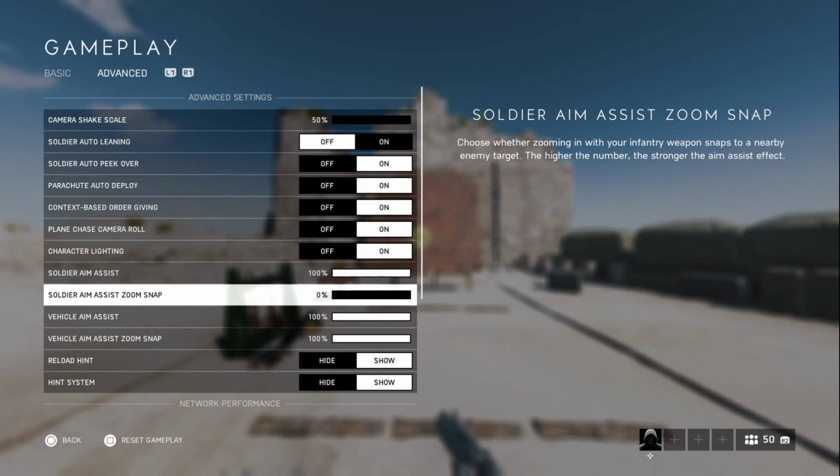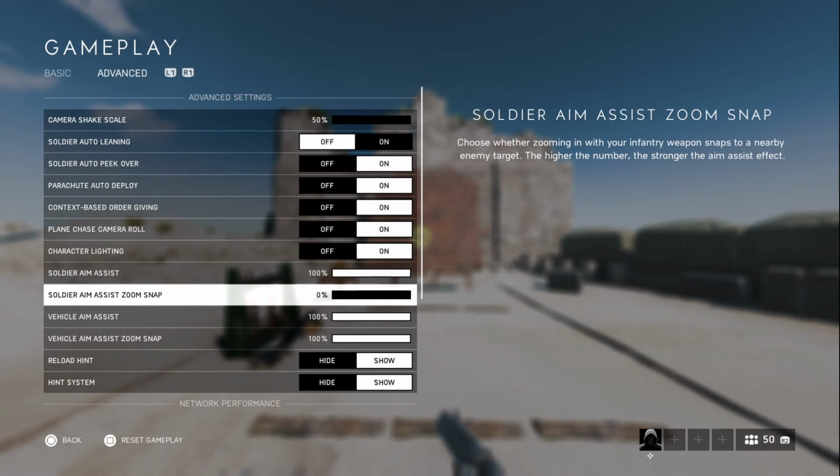When I try to flank enemies and there are multiple people, the most important thing for me is target prioritization. If there are, let's say, 5 enemies in front of me and one of them just spotted me, I need to kill the one who spotted me first, even though he is far away, because if he kills me, it's over. I mean, the flank is over. So if you put aim assist zoom snap on, you can't really target the enemy that you want, because it will pull your aim to the nearest center mass. That's a big problem for me.